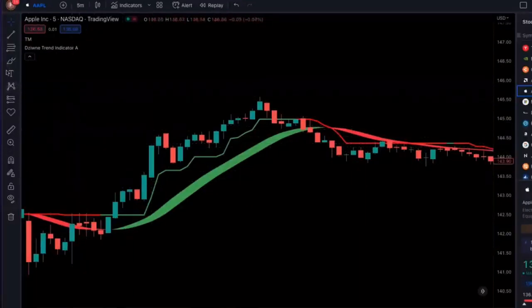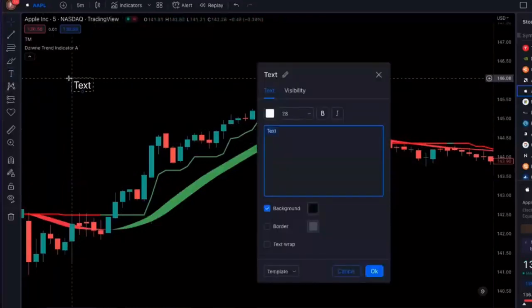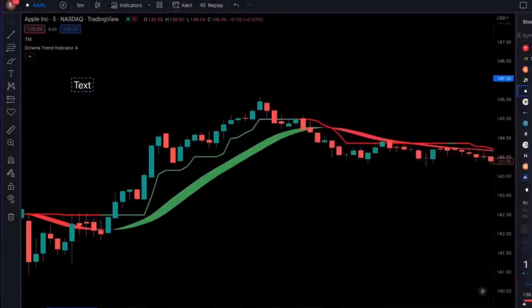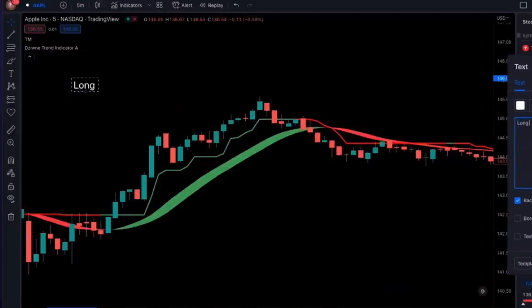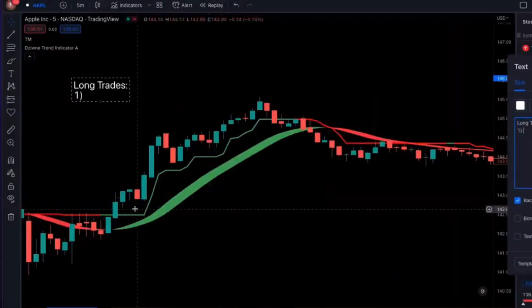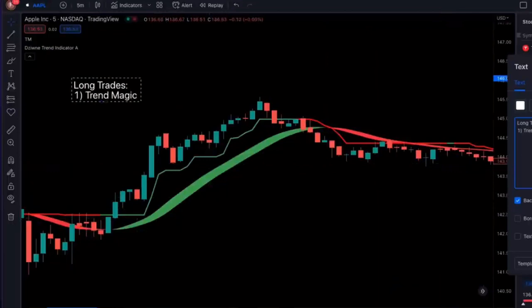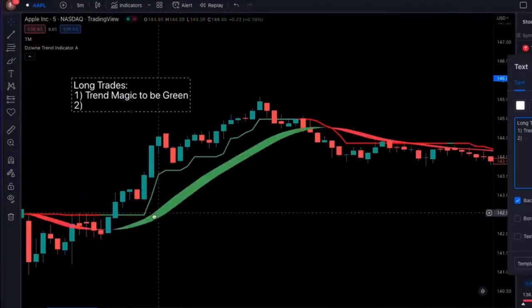So now the rules. Let's open up a text box so you guys can follow along with the rules. For long trades, number 1, the Trend Magic needs to be green. Second, the DZIWNE needs to be green as well.